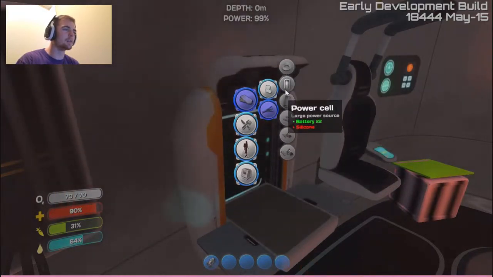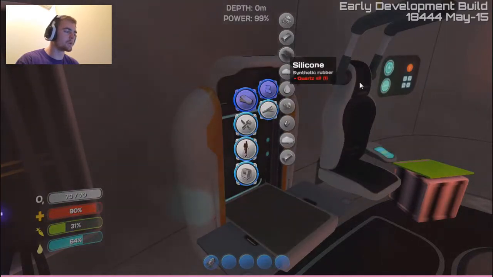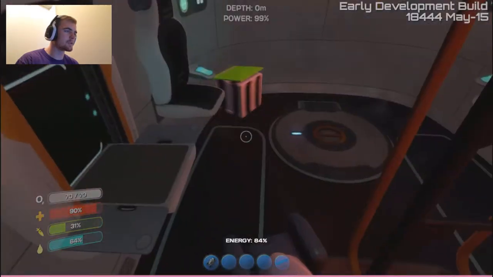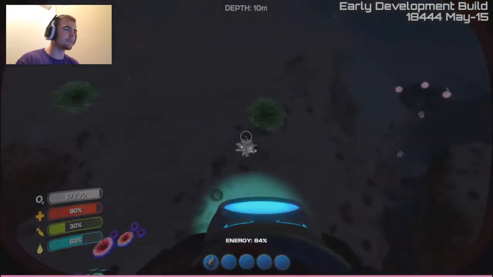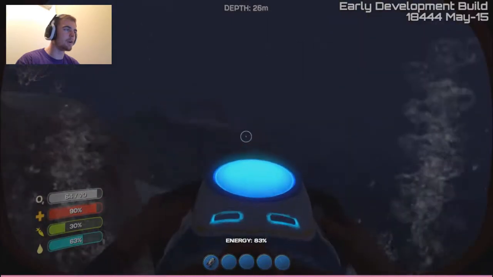Oh, I need silicon. How do I get silicon? From 2 quartz. I can go get quartz. Quartz is easy to find. Alrighty, yeah, see, look. Right below us. Already. That was fast. Now we need 1 more.